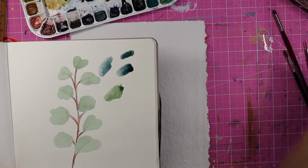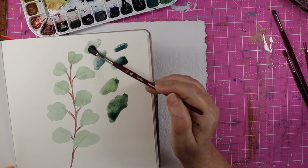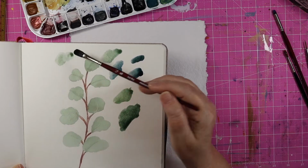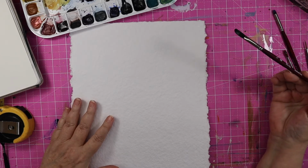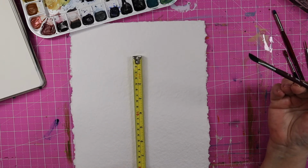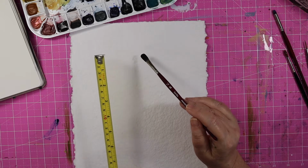So that's about good, because if I water it down, I've got about the right color. Well, that's still a little bit on the blue side. There we go. All right, so here we go. I know I want my painting about 8 inches long, and I want it pretty much centered. So I'm going to start about right here.